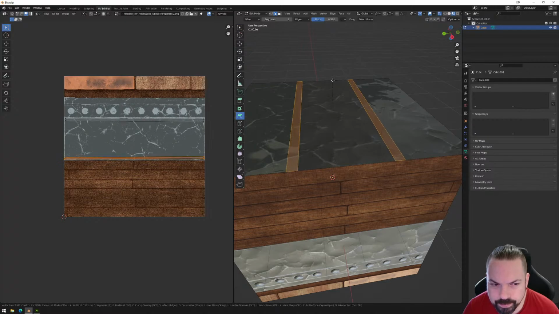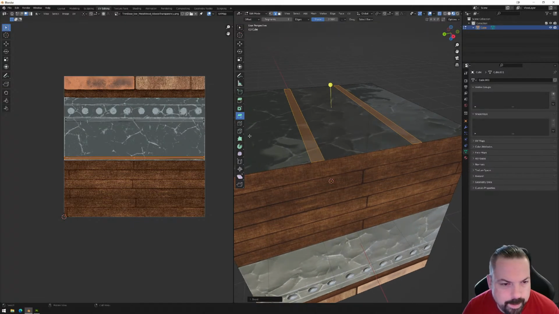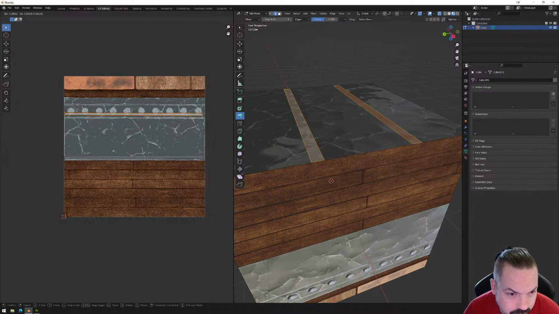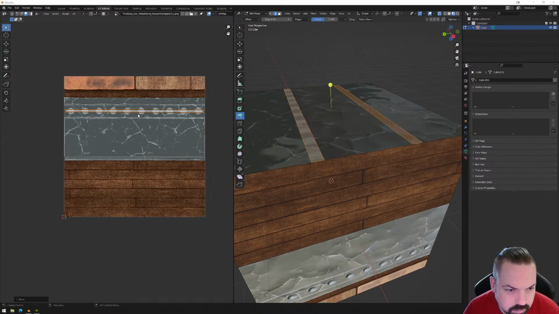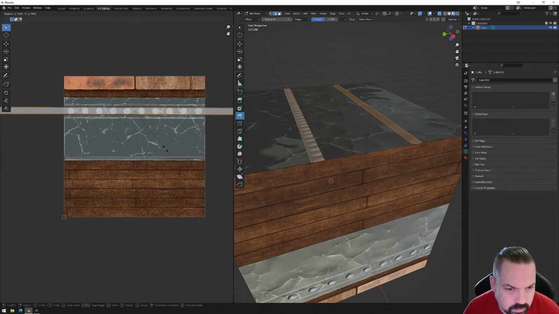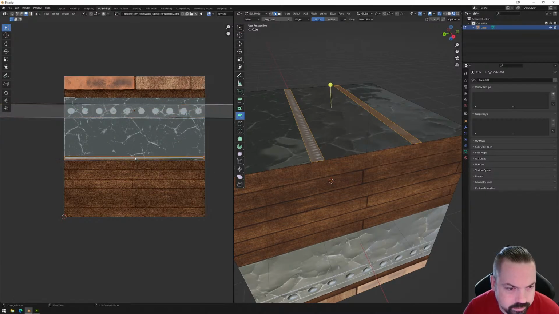Yep. So do that. And then I'm going to grab these assets and move them up here. Like so.